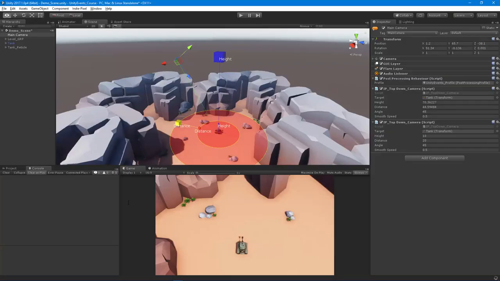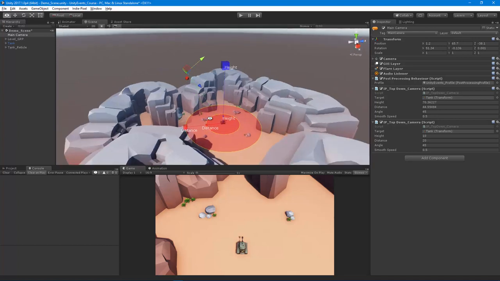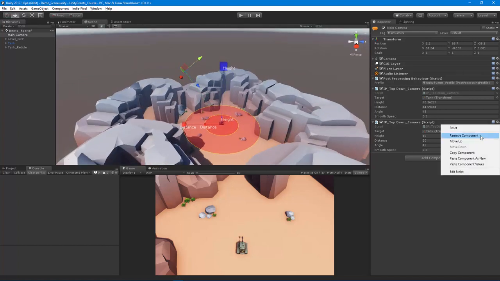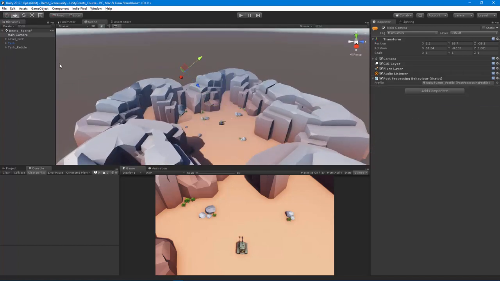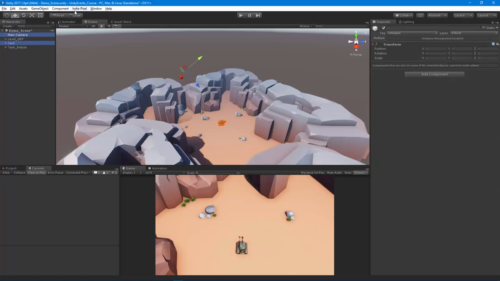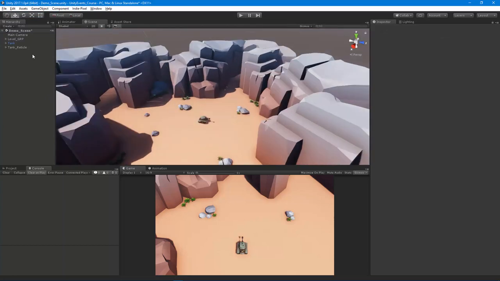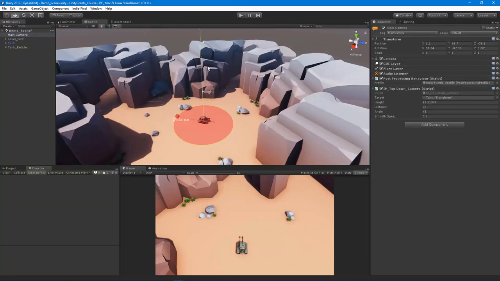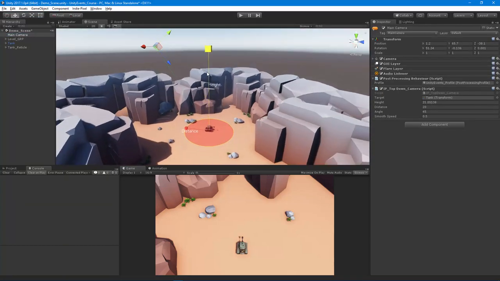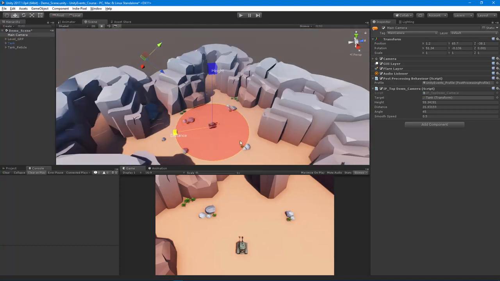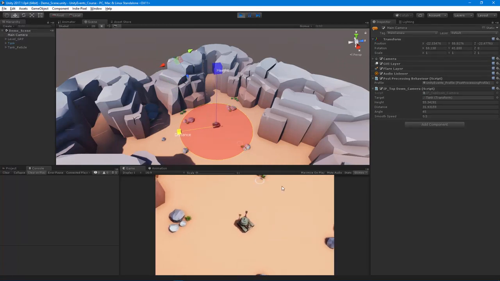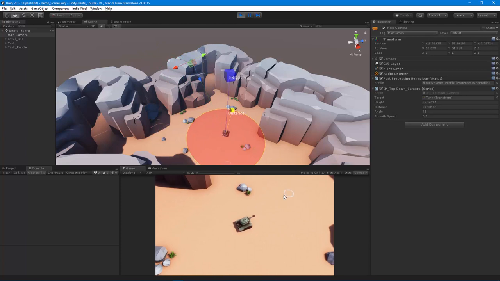All right. And that is really what I wanted to cover in this particular course. So now we have an automated way to set up the camera. If I just remove all this and go cameras, top-down camera, boom. So now we can select the camera, adjust the height, like so, and the distance, and there we go. And we are functioning. Perfect.